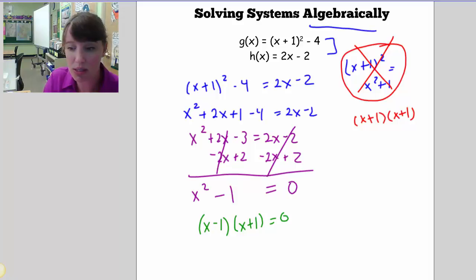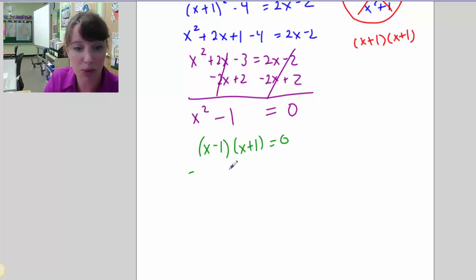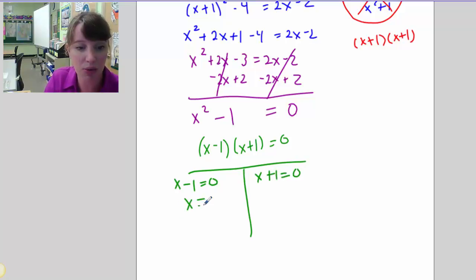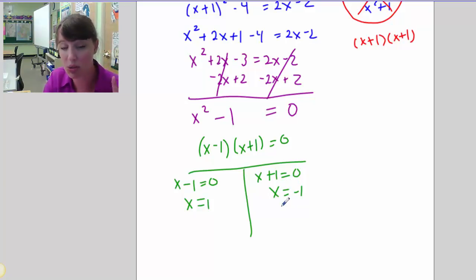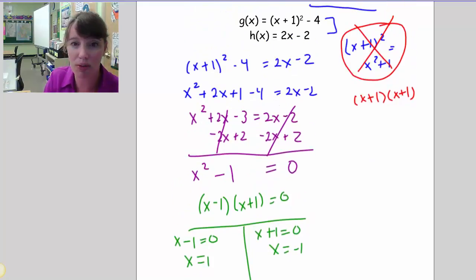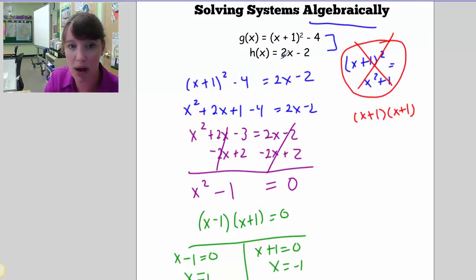So what I do is I make two equations. I make the equation x minus 1 equals 0, and then x plus 1 equals 0, and I solve them. Here x is equal to 1, and here x is equal to -1. So these are my x values. What's super important is that solving this quadratic equation is only one step of this process. It's a problem within a problem. So we're not finished here like we used to be. Instead, we have to put them back into the equation to come up with the y value, because it's a system of equations and the solutions to systems are coordinate pairs.